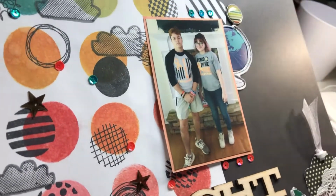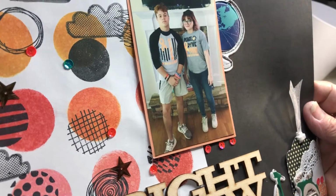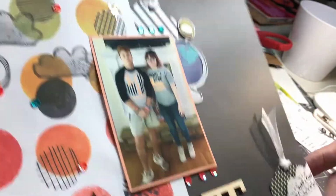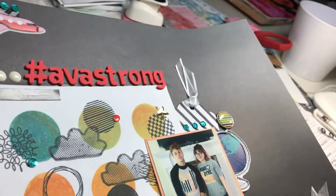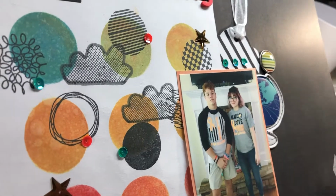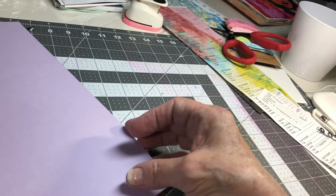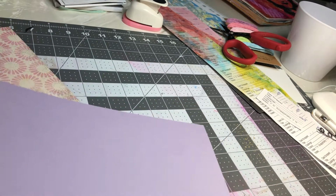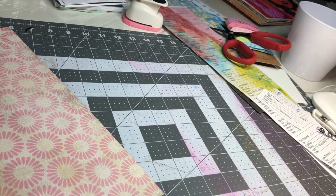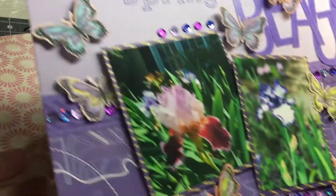But I thought it would be a fun way to showcase this photo of Katie and Barrett modeling t-shirts that were made by a friend of the family in honor of the hashtag Ava Strong that everyone's putting on notes about Ava and her journey fighting leukemia. So it was a page that could have been kind of down and low, but I wanted to perk it up.